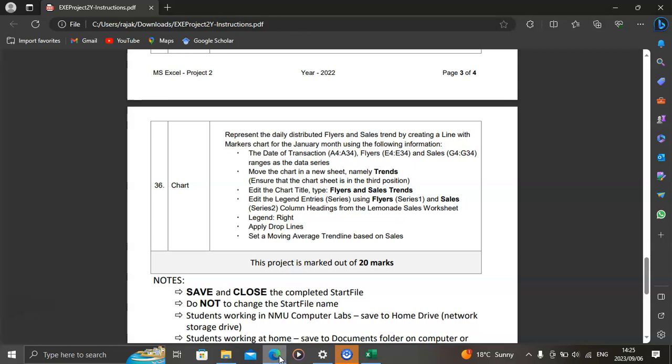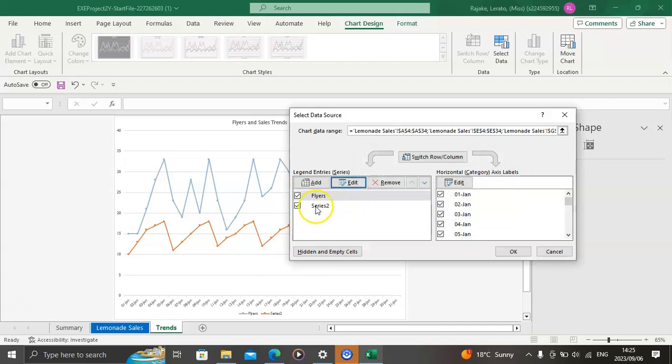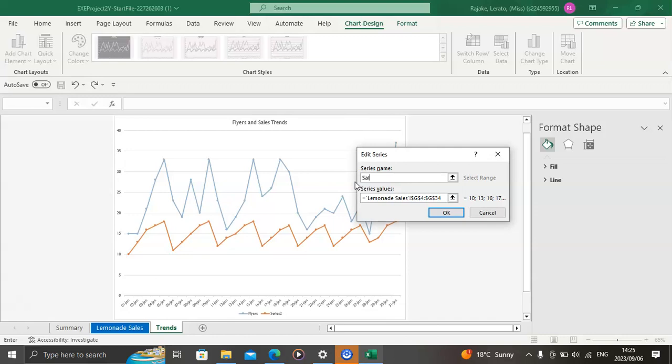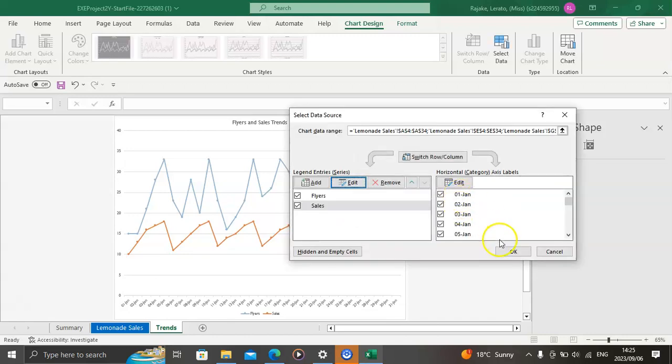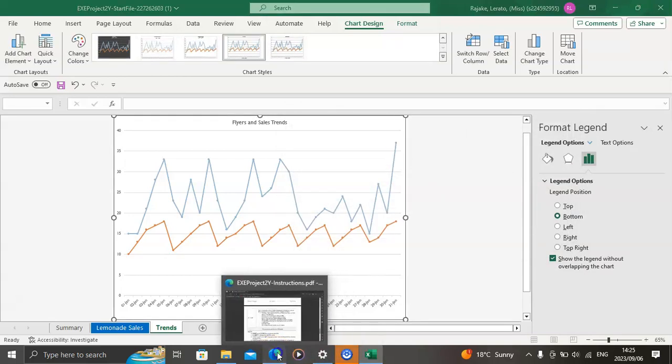Flyers for series 1, sales for series 2. Oh no, flyers. Okay, so for series 2 we're going to use sales. Click on it, press edit, then sales, then okay. Okay, you can see that it is edited now.